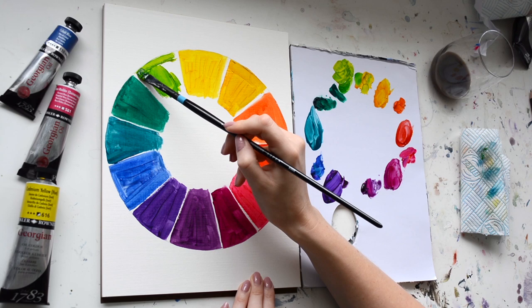Also, the fat over lean rule still applies to water mixable oils. So if you're not sure about what that is, go and check my first video lesson and I'll go into much more detail about that. Color mixing is the same as regular oils too. So you can create your color wheel, which we did in the first lesson.